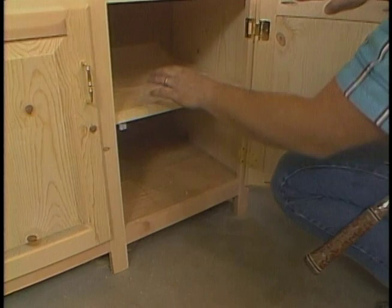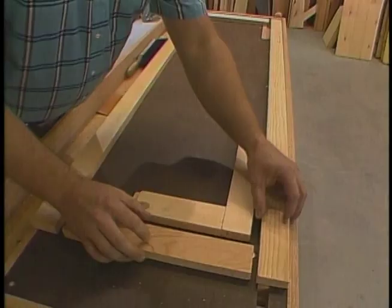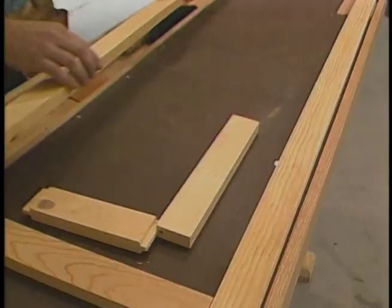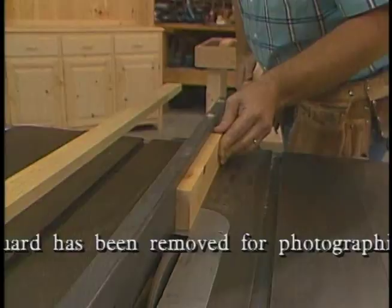There's a bottom shelf, an intermediate shelf, and these drawers are held in place by a frame that they ride on. The sides and the top are held together by yet another frame, and the first thing I want to do is build these two frames. Here are the pieces I need to make the top frame, and I'm going to join the pieces together using a tongue and groove joint. I want to do the groove first in the long pieces, and I've set up the table saw with a dado head cutter — that's really nothing more than two blades set at an angle to one another to plow out varying width grooves.